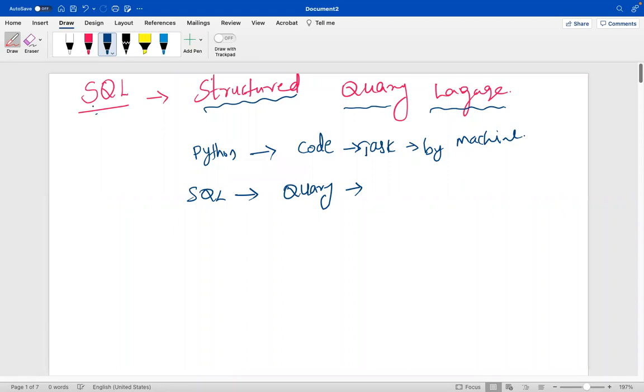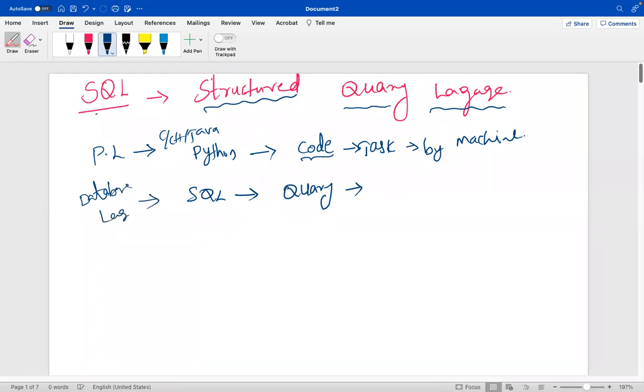So guys, what I'm trying to tell you, I'm talking about SQL, a structured query language. As of now, we've seen only programming languages. There are different programming languages, like C, C++, Java, Python, whatever it is. Those programming languages help you write scripts or programs, and the task can be done by the CPU or machine, right? But what about SQL? SQL is the database language.